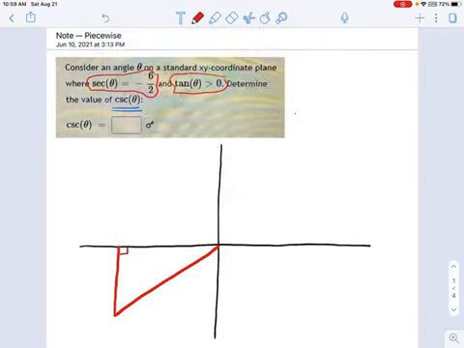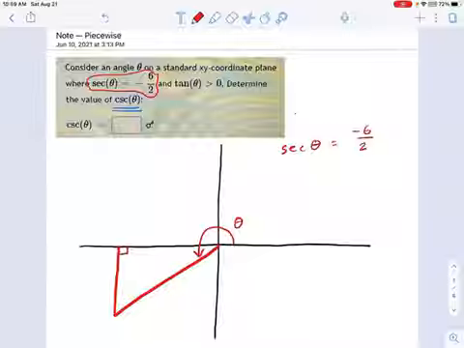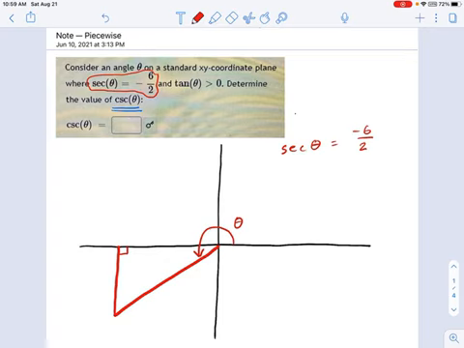So here's my right triangle, and here's my angle theta, which I don't know what that is, and I probably won't figure that out. But look at what we're told. Now let's get more specific. I'm done with tangent information. I'm told that secant of theta equals -6/2. That's nice. I actually like cosine better than secant. So I'm going to turn this into some cosine information. Cosine of theta equals 2/-6. And if you like, you can reduce this. It won't make any difference. But we can reduce that to -1/3.